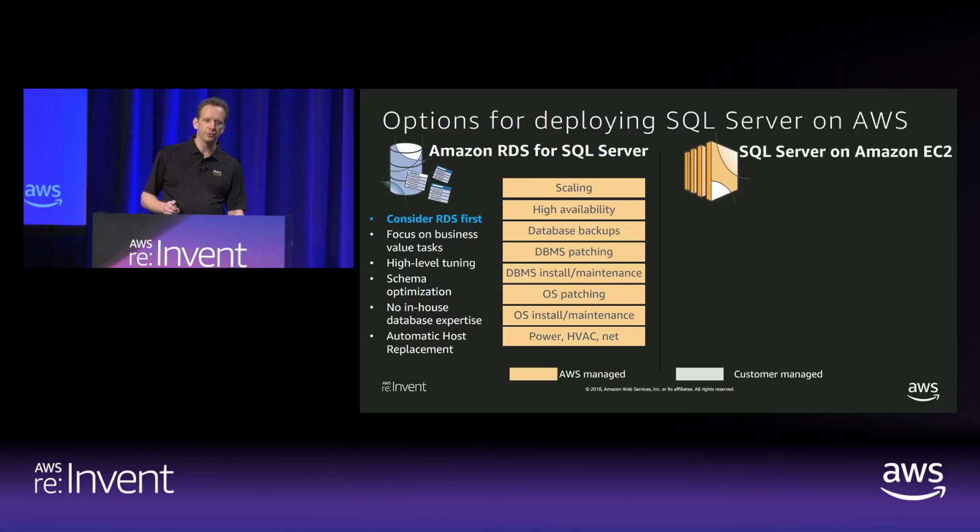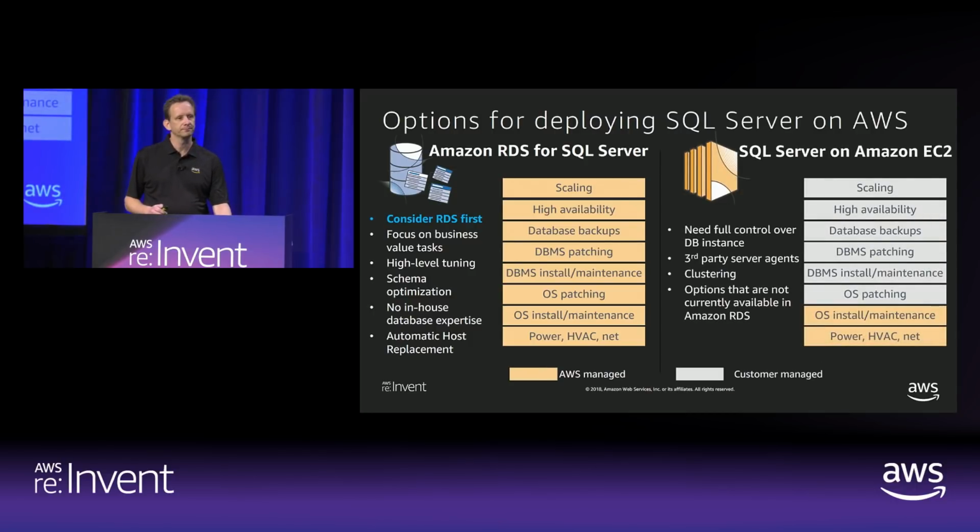So let's compare that to Amazon EC2. Now, the most important thing I want you to remember when you're looking at RDS versus EC2 is not what one can do versus the other, but who does it. Because I mentioned already that on RDS, we do patches, we do backups, we support high availability. Do you think we don't do that on EC2? Right? If we didn't allow you to back up your database, no one's going to run a database on EC2. Right? I can tell you that right now. You can certainly do that. It's just who's responsible for it. On Amazon EC2, you're taking that responsibility.